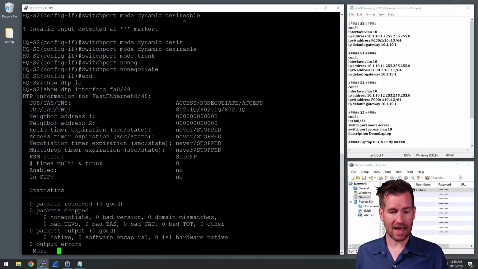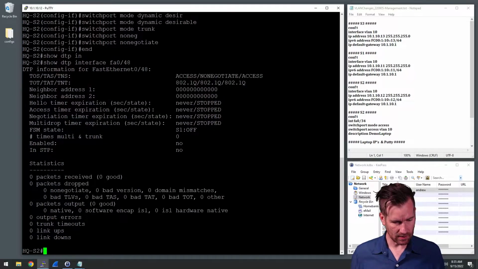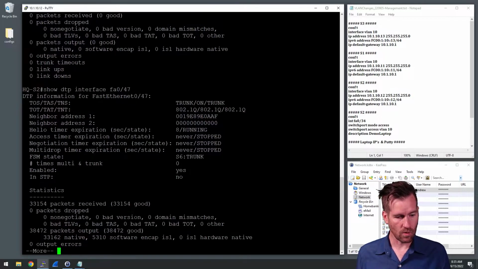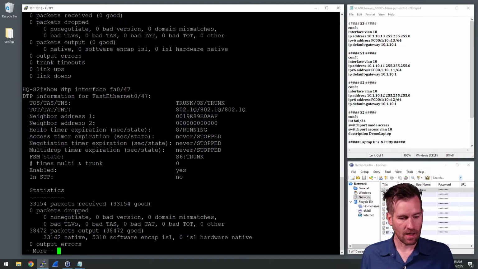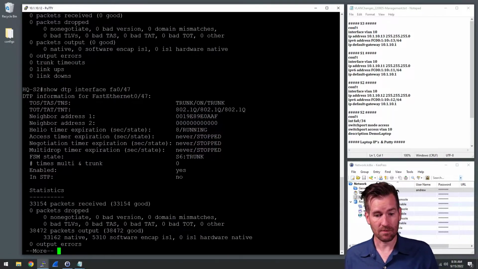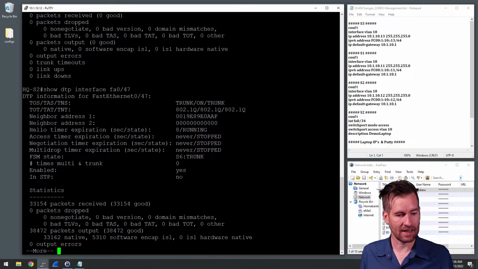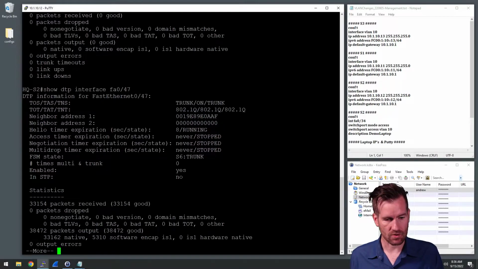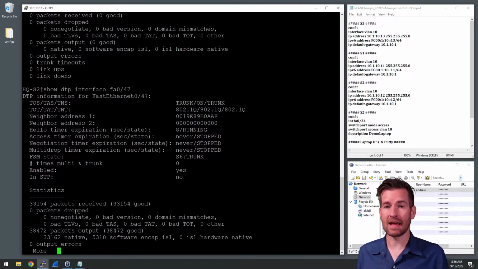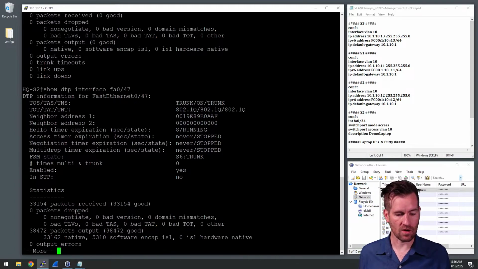Now remember, we did have that other trunk line, the FA047. So let's take a look and see what it is saying. So we'll do FA047. We hit enter, and we see that, in fact, there has been some packets sent, packets received, and some information now on this trunk line and what this trunk line is doing. So this is a good command for some troubleshooting to figure out what's going on with that interface. So there you have it. There's how to configure dynamic trunking protocol on one of your interfaces.